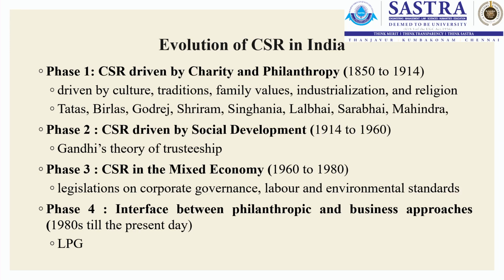Here the government actually came out with many guidelines. In the year 2011, the Ministry of Corporate Affairs came out with the national voluntary guidelines for the corporate with respect to their corporate social responsibility initiatives. Again, in the year 2018, the Ministry of Corporate Affairs came out with the national guidelines on responsible business conduct, in order to align the guidelines with the sustainable development goals of the United Nations. And these guidelines were given to the corporate so that they would know how they can go about with their corporate social responsibility initiative.